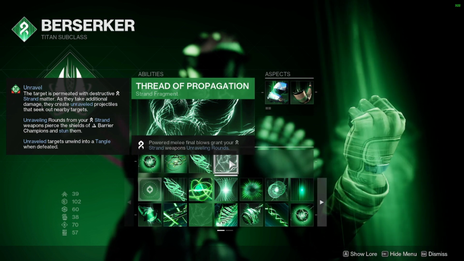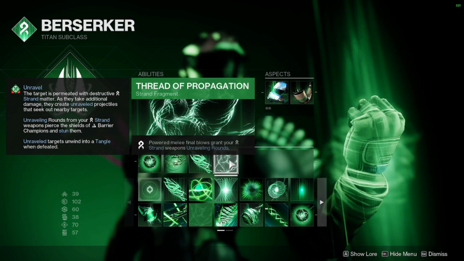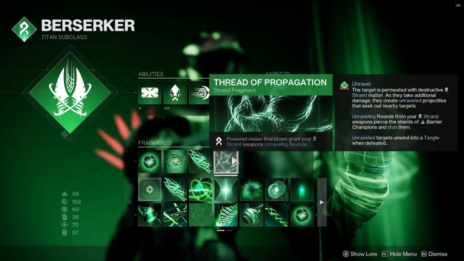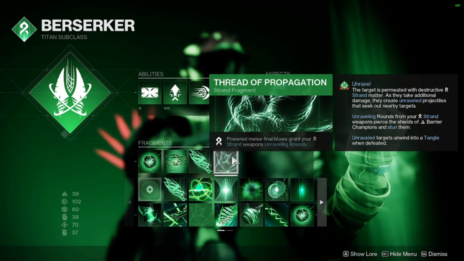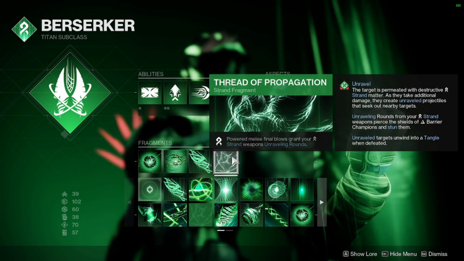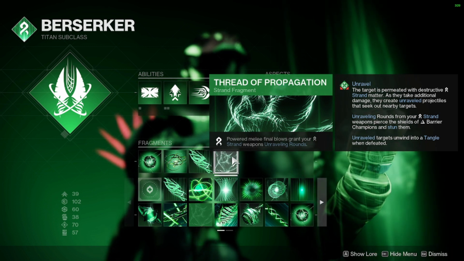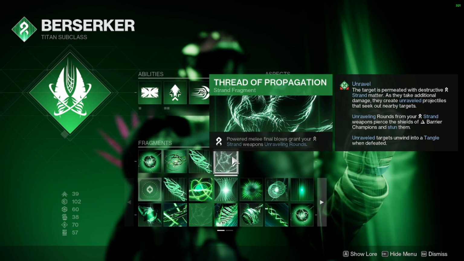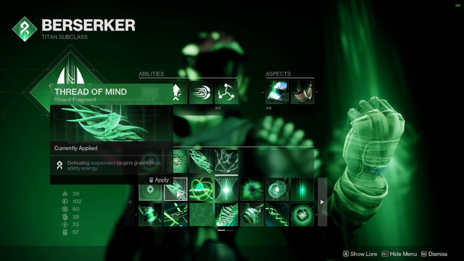The fourth slot is a free slot. So it doesn't matter what you put here, but my suggestions are thread of propagation because that helps you with the anti-barrier. Anti-barrier is the only one that can block suspension. When they're in their little bubble, that will block your nade and it'll block your class ability Drengar's Lash. So that's annoying.